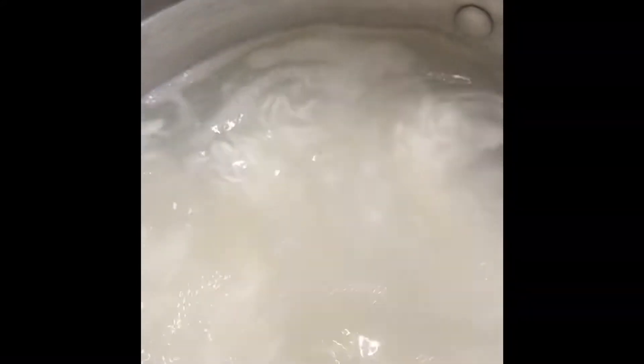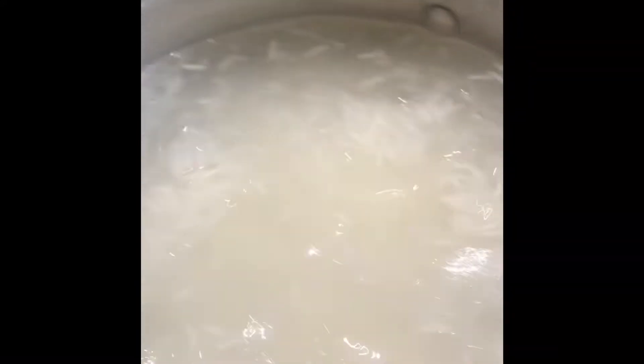That's about 80 to 90 percent of the rice cooked. We're going to strain this to get rid of all the water. You can see how the rice is bubbling away and coming to the top — that's generally a good sign that your rice has been cooked to about 90 percent. It's been on the heat for about five minutes now, so let's take it off and strain the rice.